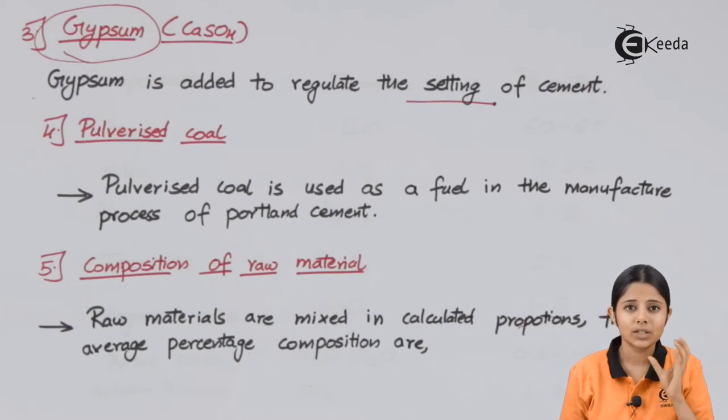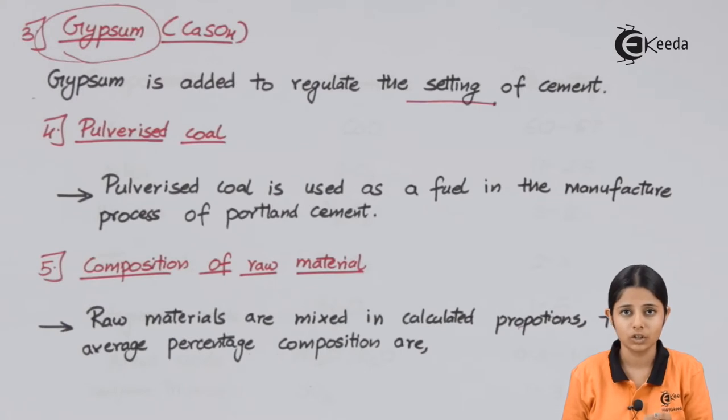If the cement cannot stay at a particular position for binding two components of a construction, it will not harden. And if it hardens at some wrong position, the entire construction will be faulty. And that is the reason why before the hardening property of the cement comes the setting property of the cement. That's why we have CaSO4, which is gypsum, present in the cement in very small quantity, but it helps in the setting of the cement. Once the cement is set, later it can harden at that very same position.